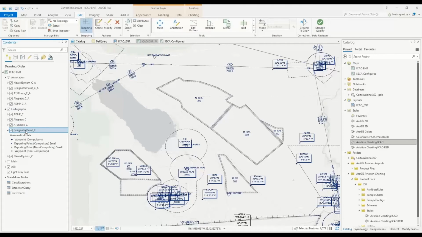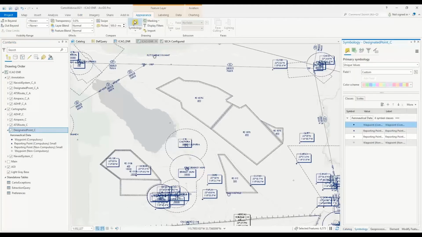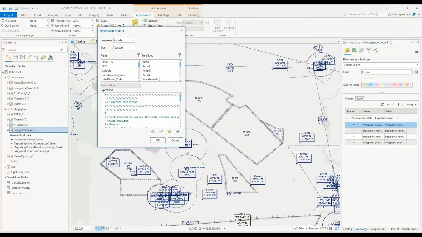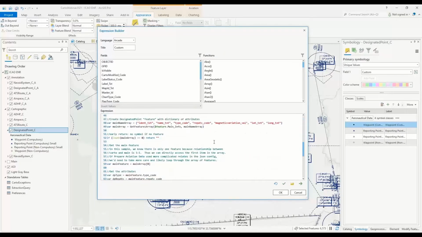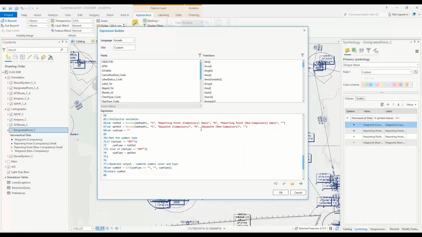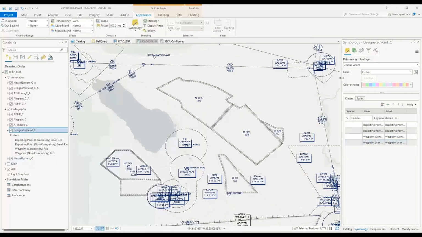To do that, we'll select our designated point carto, go to our Appearance tab, Symbology, and whenever you see this icon, it's an expression builder window. This is where our logic has been pre-baked into all these features and where you can make little changes. In this case, we've made a separate style that has each of these named symbols with red at the end. That way, when we reapply this script, all of our symbols will turn up red.